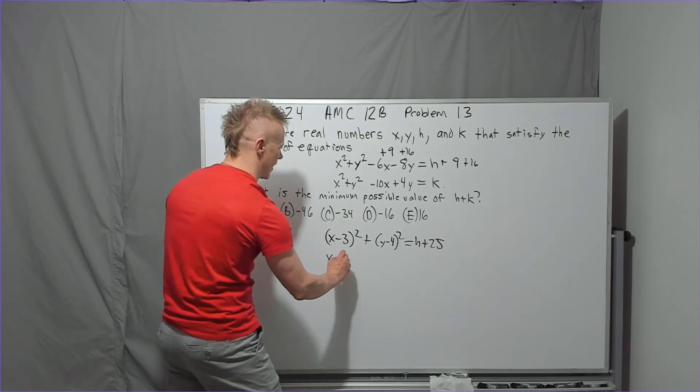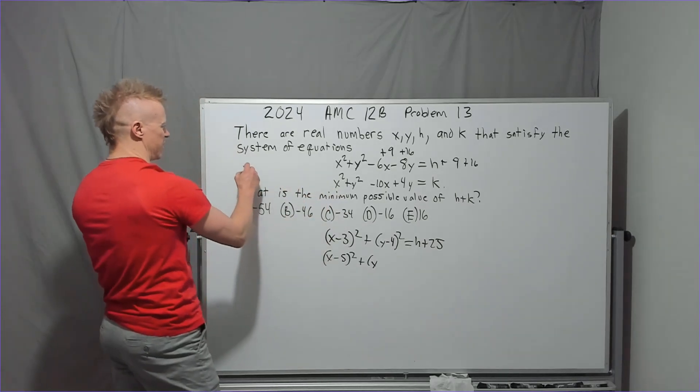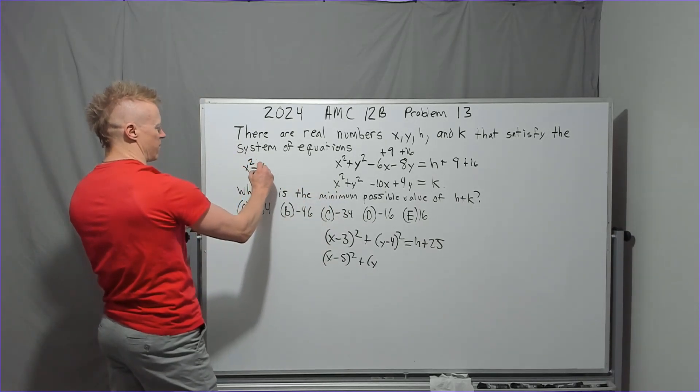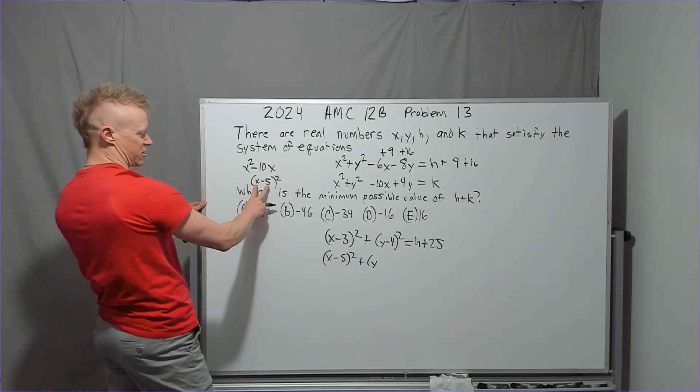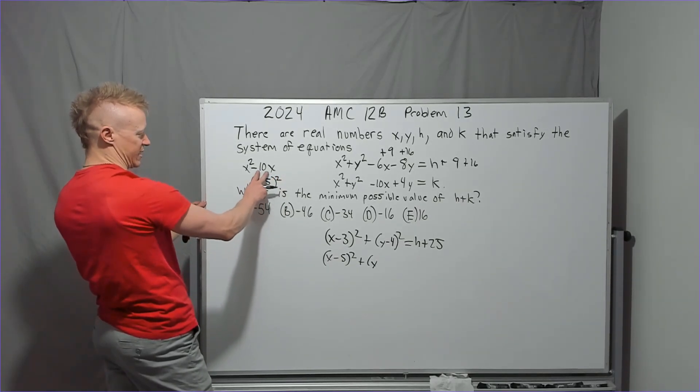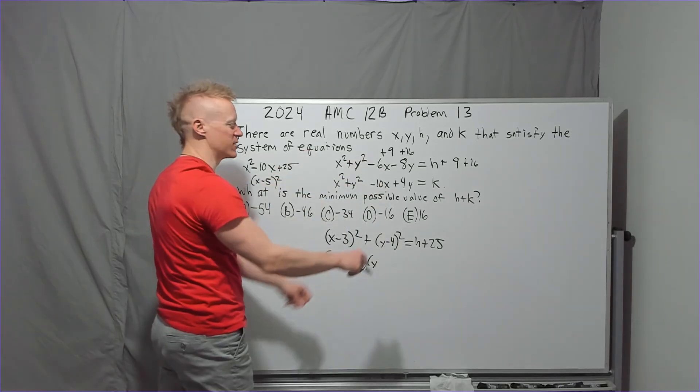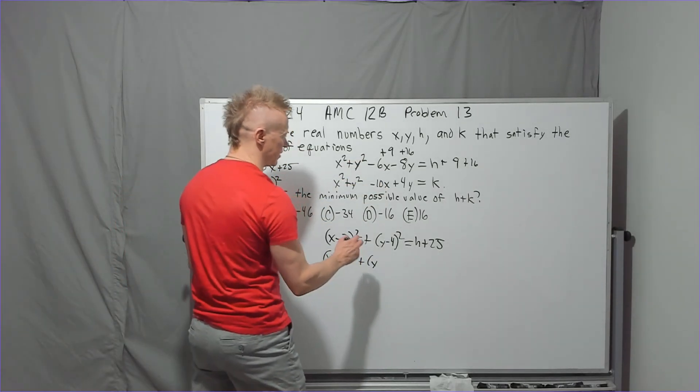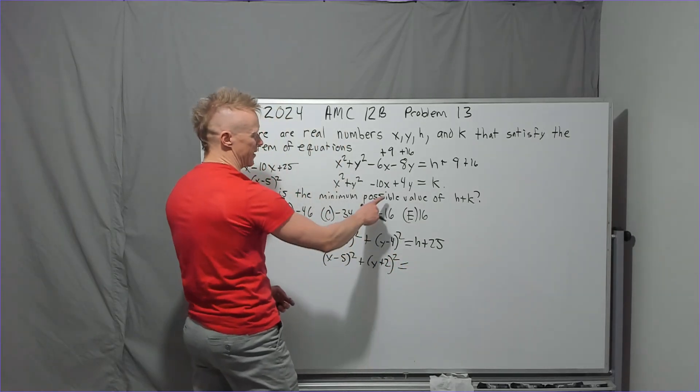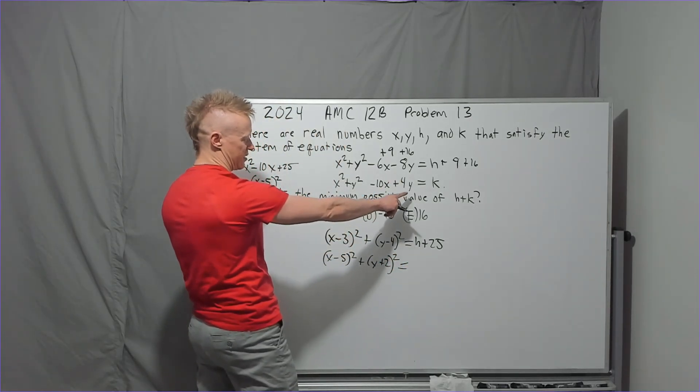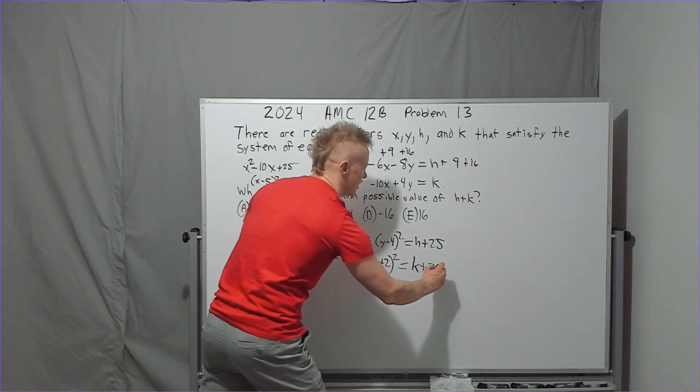That's going to give you x minus 5 squared plus y. If you don't understand, go complete the square really quick. x squared minus 10x. Cut that number in half. That's what goes right here. Then if you were to square this entire expression, you would get the 10x, but you would also get a 25. But that doesn't exist, so you have to add it to both sides. That's why it's called completing the square. Cut this 4 in half. You're at y plus 2 squared. You add 4, and we say 25, right? Add 4 and 25. You have k plus 29.